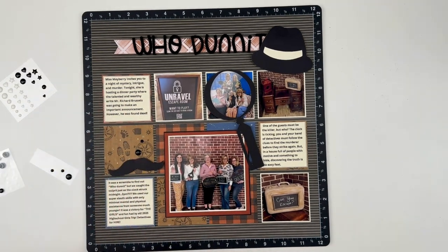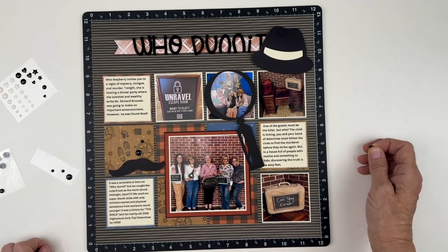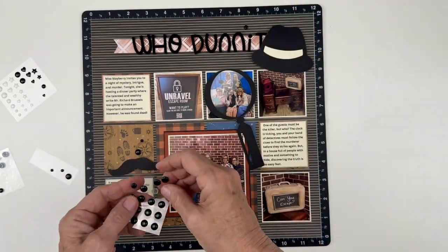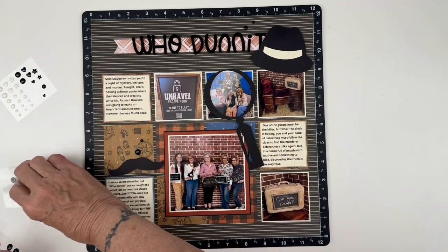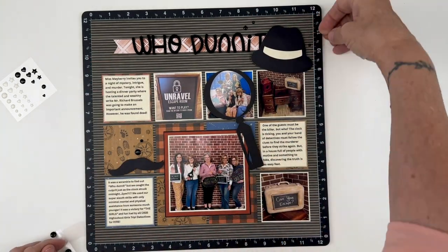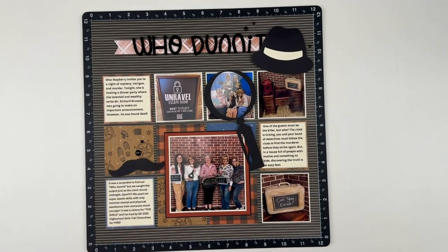I love it. I just love how simple it is, how it tells the story of our fun murder mystery and our very first escape room. I'm going to grab some of those same dots that I used on the card and the tag, and I'm going to add a few of those dots around, and I'm getting happy.